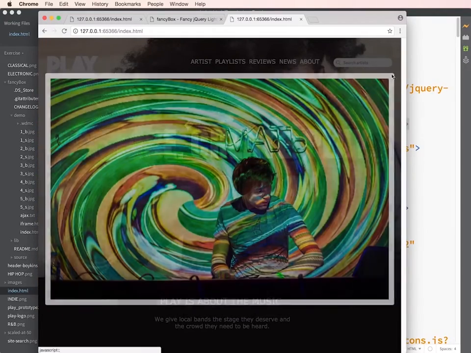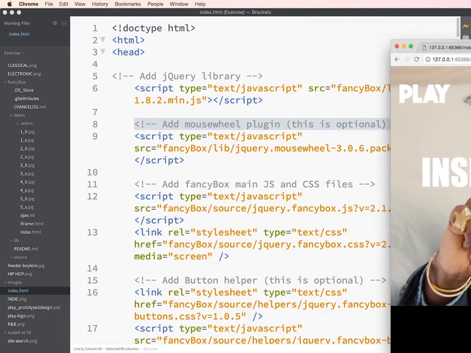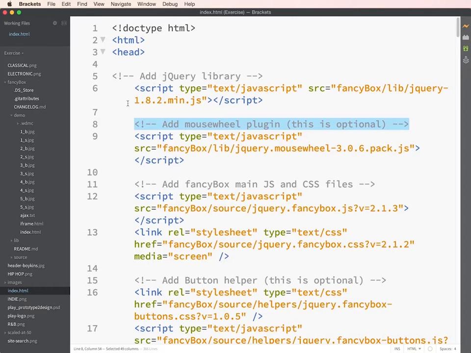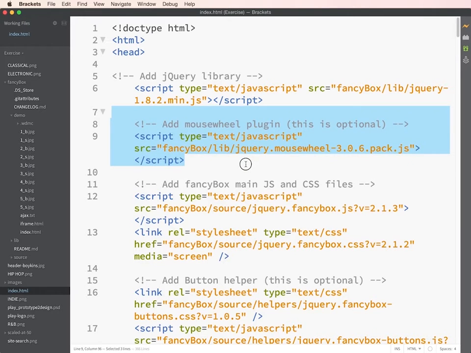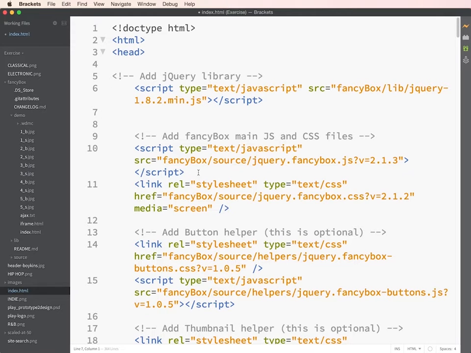Okay, if you don't care about that functionality or you're not using it, I say get rid of it to streamline your code. Because remember, each one of these libraries has to load externally, and the more of them there are, the heavier and the slower your process is going to be. So what I'm going to do here is blow away this linkage. Now, the first one we need, that's the linkage to the main jQuery library.